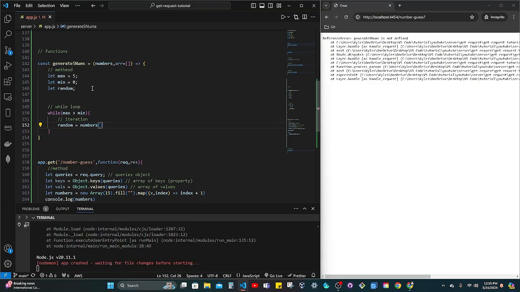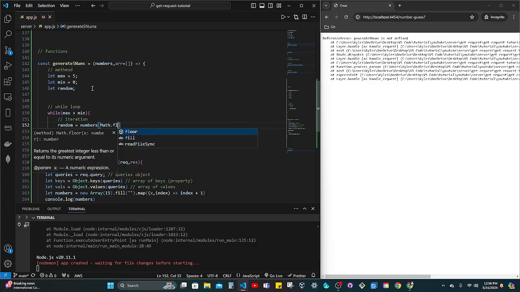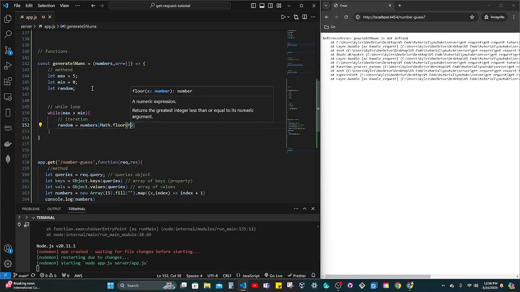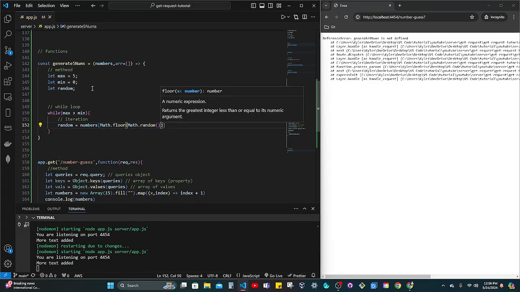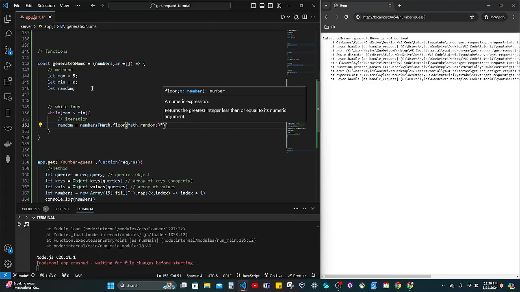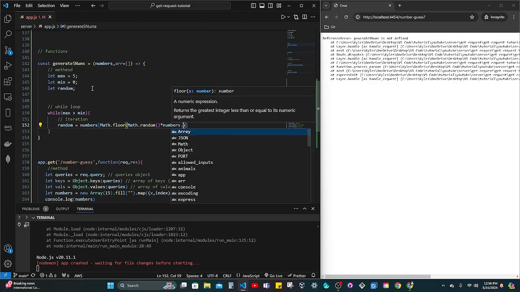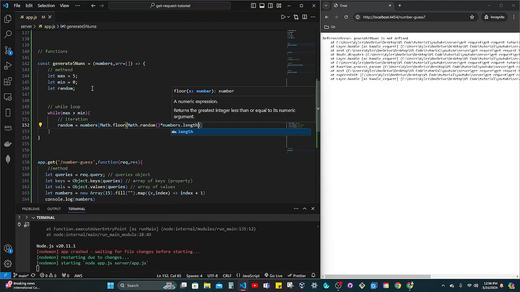It doesn't have to be the first one, and it doesn't have to be the last one, but we have to find a method to capture the random value. To do this easily, let's add Math.floor, Math.random, and we're going to multiply Math.random, a number between 0 and 1, by the length of the numbers array.